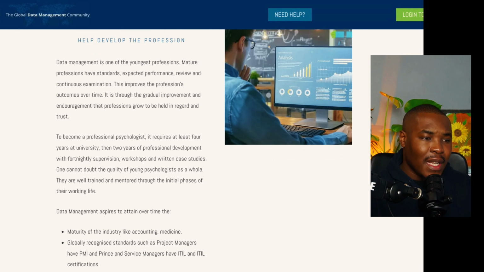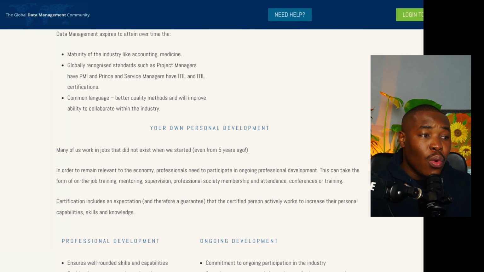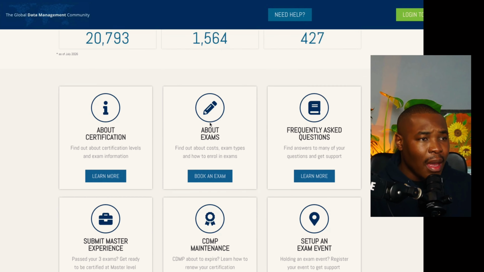But one thing that I'd say, this is a certification that really proves your profession in the data space, because it is a professional body, just like other certifications have professional bodies. I think the CDMP really is a great certification to have, just to solidify yourself. And sometimes some job applications would require you to have written the CDMP, right? So that is it in terms of the exam itself.